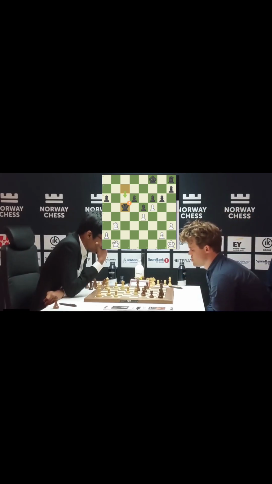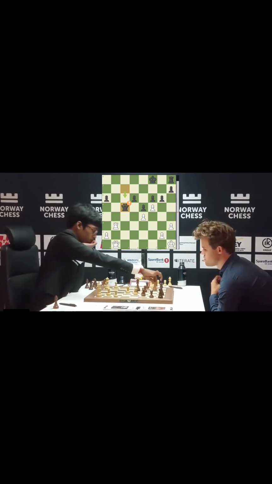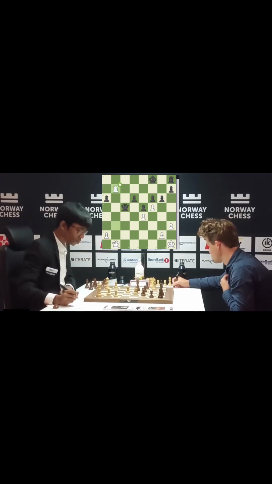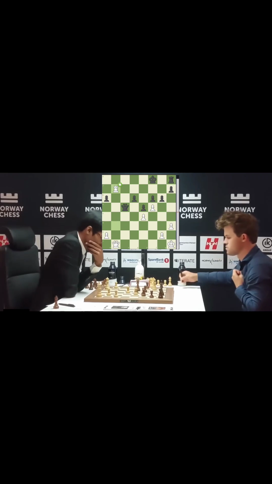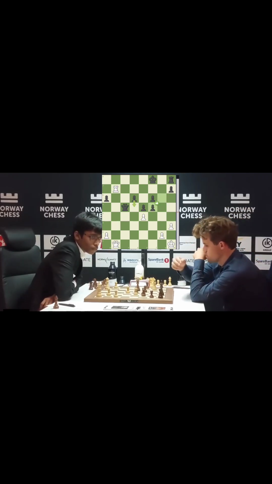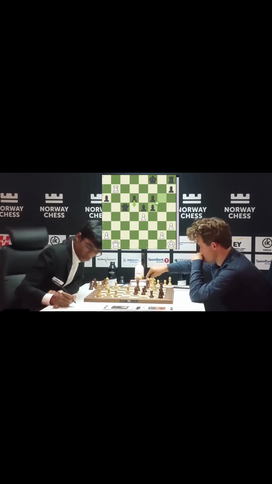Praggnanadhaa is at 11 minutes. Now he plays rook b7, another fine move, just completely cutting the king off. The king cannot move up, and although Magnus is a pawn up, another pawn bites the dust. He's kind of a rook down there.